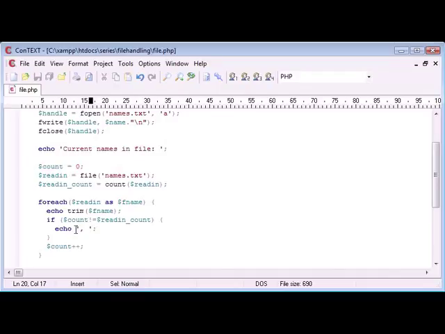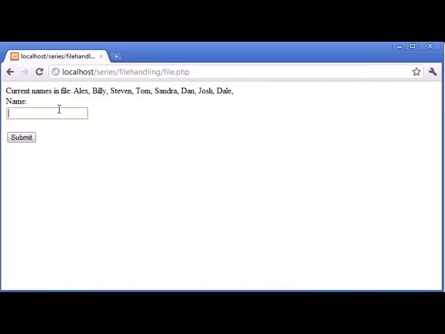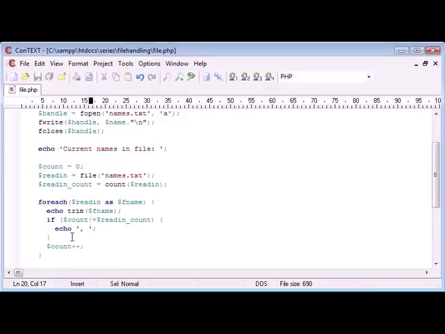to show the comma. So let's add another name in. Let's say Peter. Click submit. Oh, it actually has. Okay. So let's fix this. Let's think about this logically. If count doesn't equal readIn count, if count is smaller than, or greater than, yeah, it'll be smaller than.